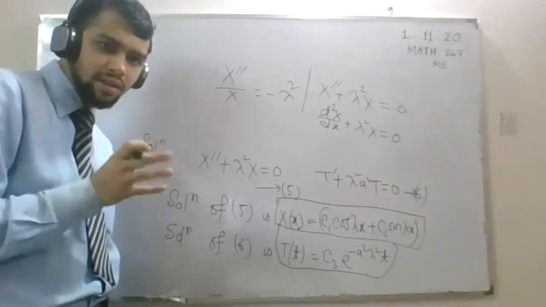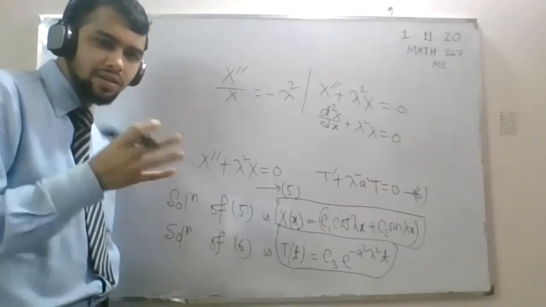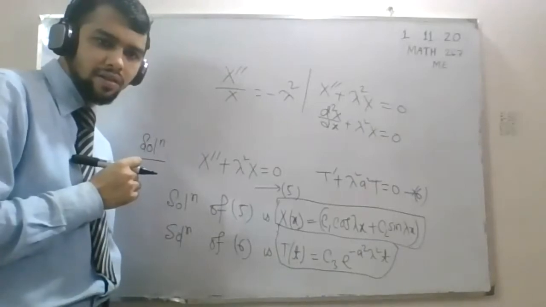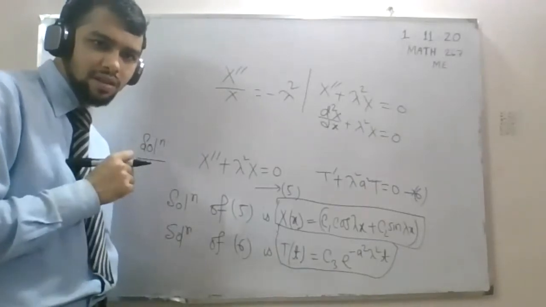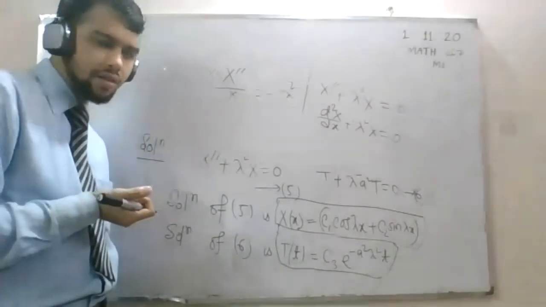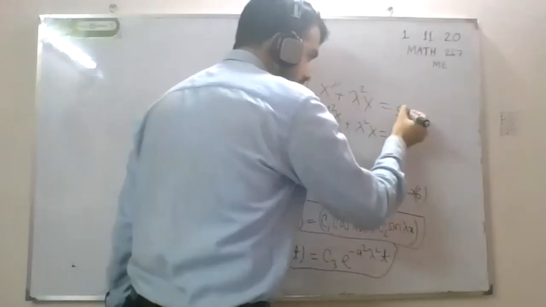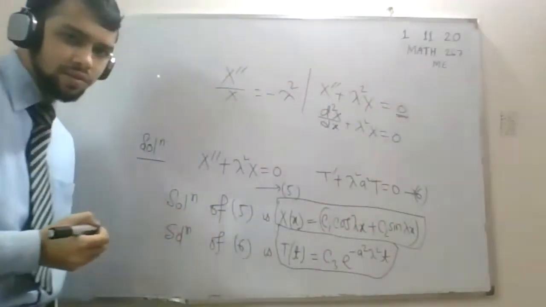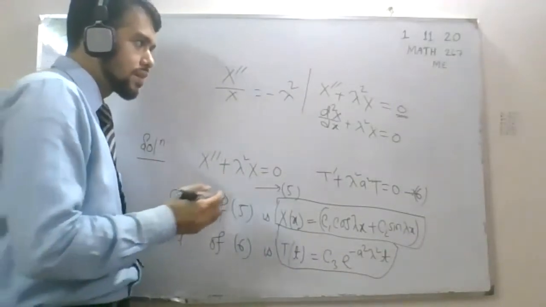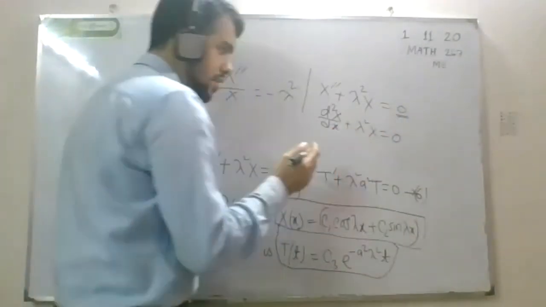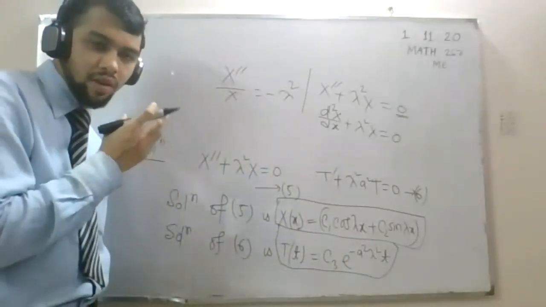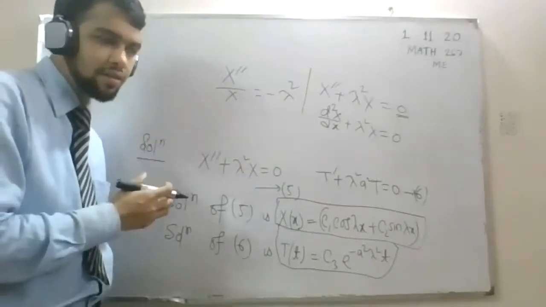You have to find out the auxiliary equation, isn't it? And also find out the roots from there, and after that we have to find out the complementary function also, because here the right hand side equals to 0. This is a homogeneous linear differential equation. So that's why you can say the complementary function is the general solution of this equation.